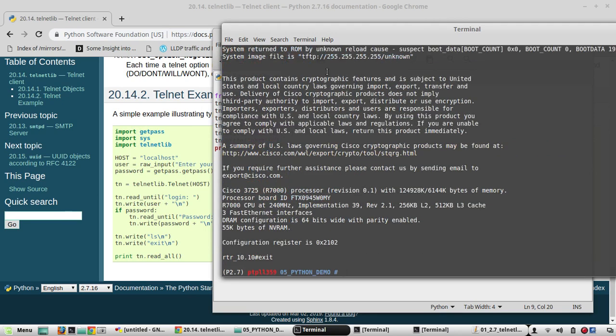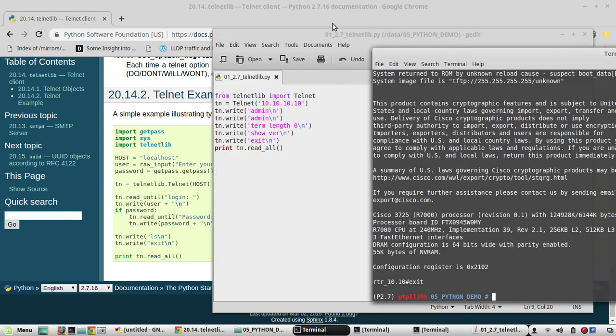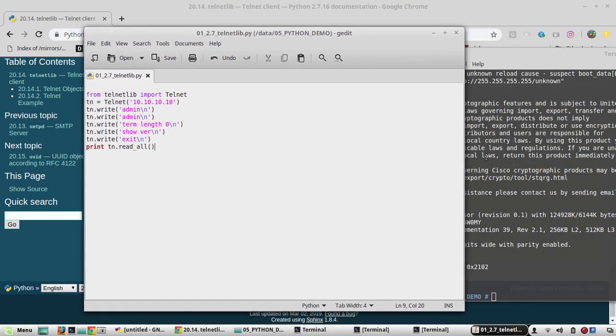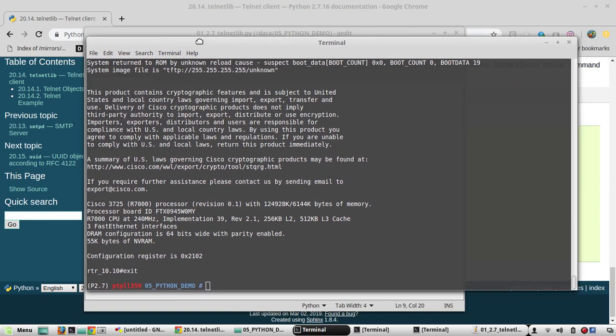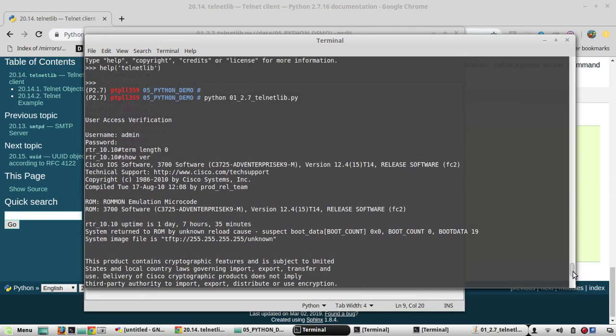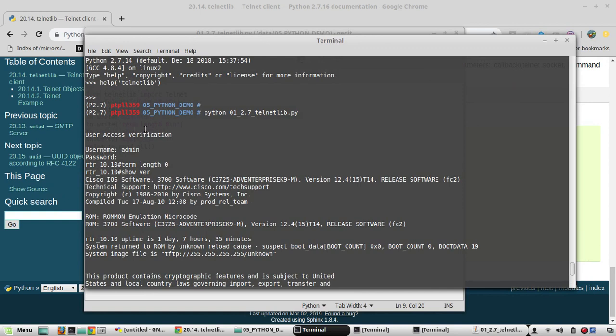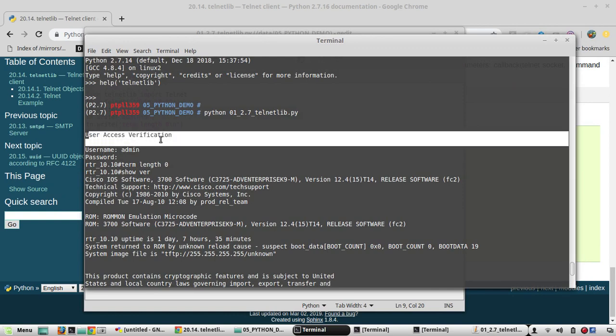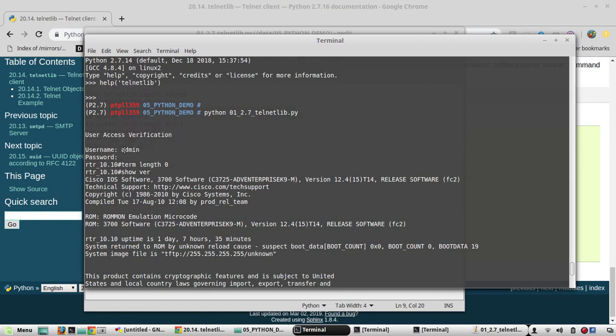Yeah, so I'm getting the output here. You can see the complete output. It asked for username, I gave admin, and a password. It automatically entered the password, then terminal length 0, show version.